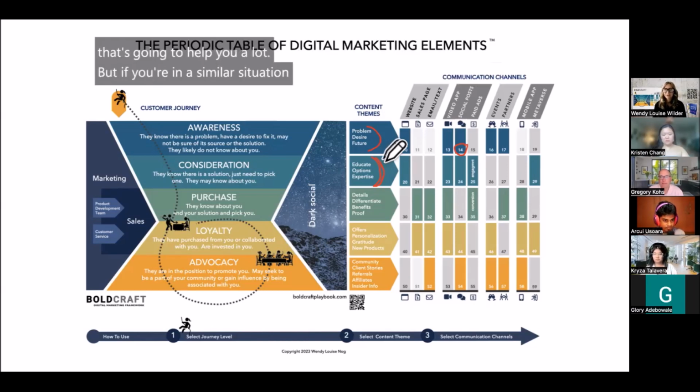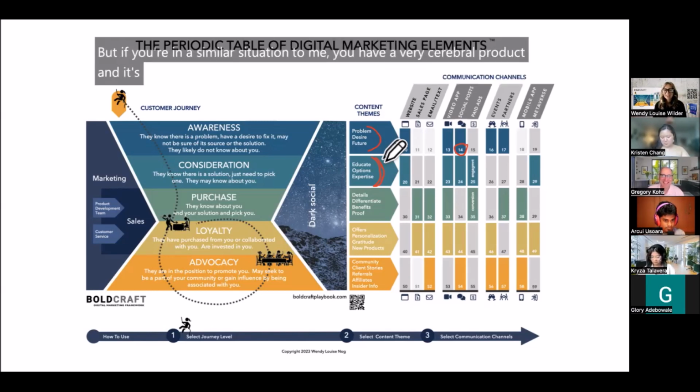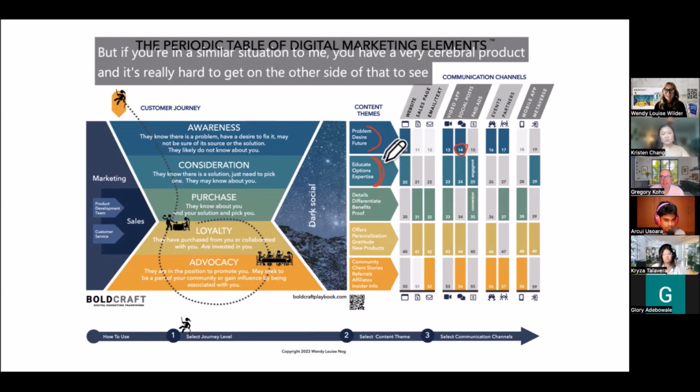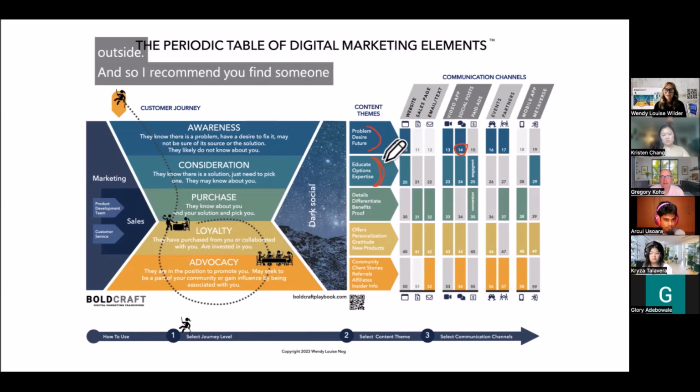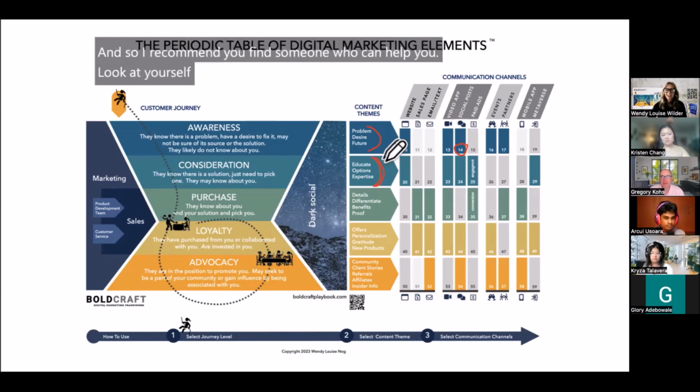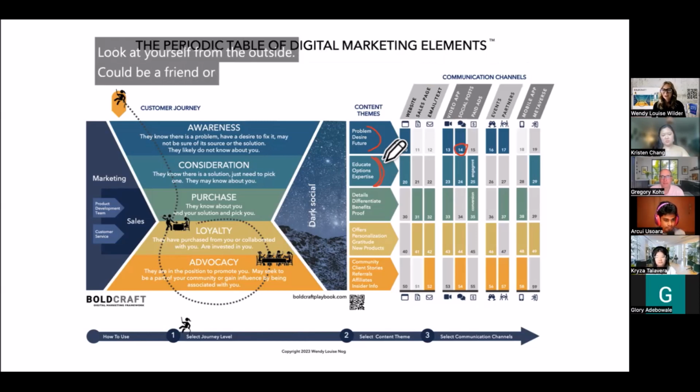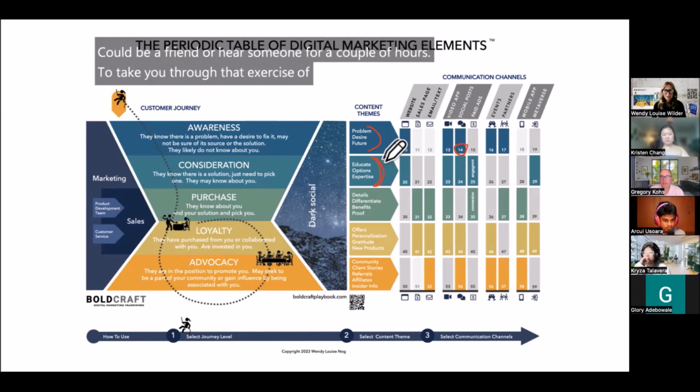You have a very cerebral product, and it's really hard to get on the other side of that, to see it from the outside. And so I recommend you find someone who can help you look at yourself from the outside. Could be a friend or hire someone for a couple of hours to take you through that exercise of looking at yourself from the other side.